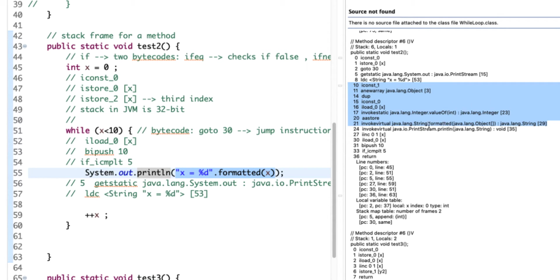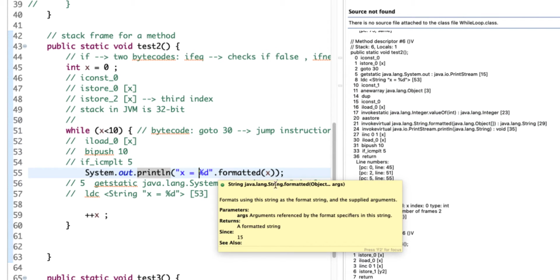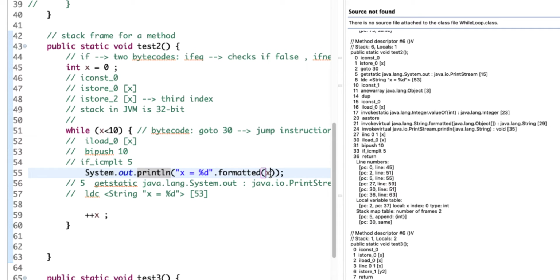And it's very interesting that in the bytecode, for this formatted, we're using a method, java lang String formatted, which takes an object array. So let's look at this formatted. It takes an object array. It doesn't really specialize on integers, for example, because it doesn't know what you're trying to do, right?